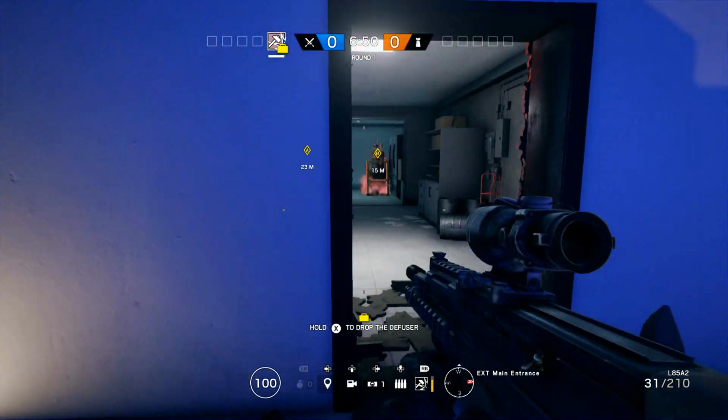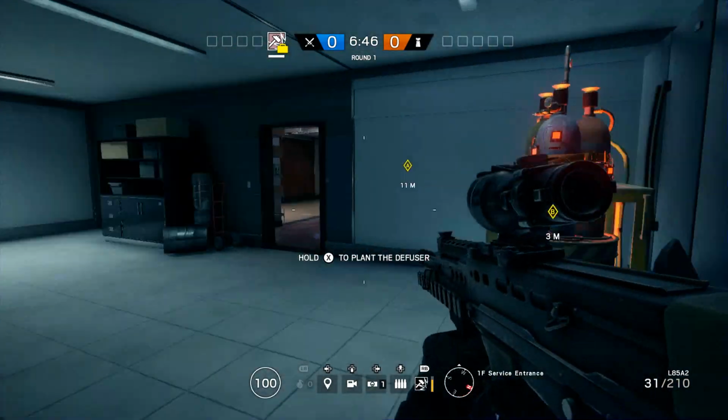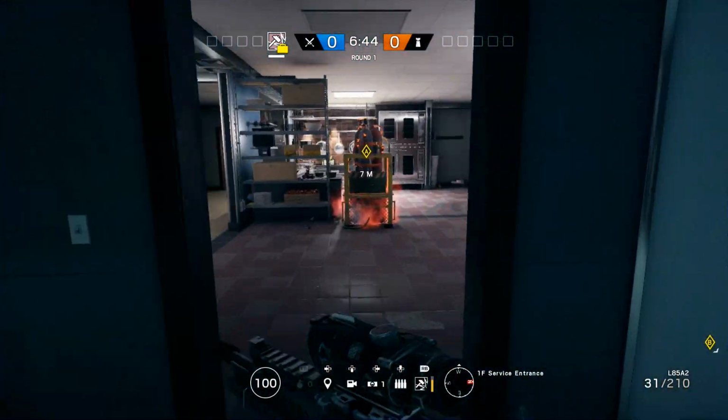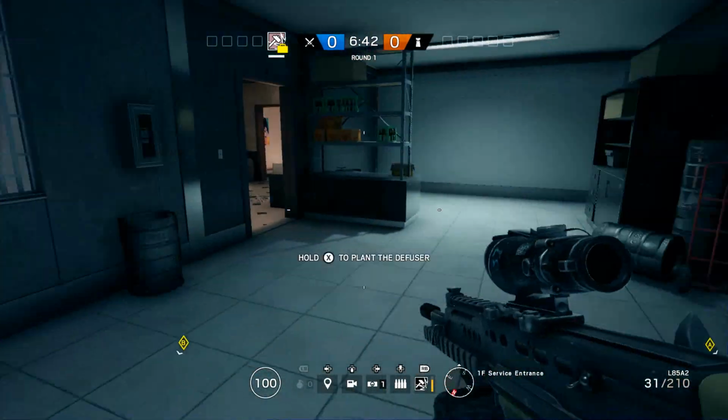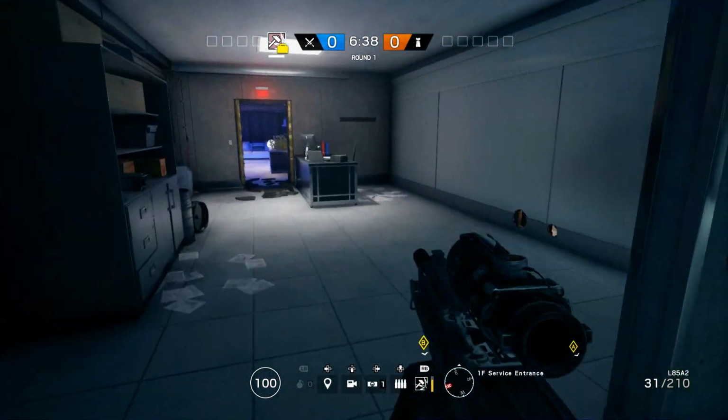Alright, I'm going to show you guys some really good bomb plant spots that I actually use in game, and this one's going to be for the kitchen and service entrance. I don't really like to push A just because how crowded the kitchen usually is, but B is usually not as crowded, usually at least one and at most two players in this room.